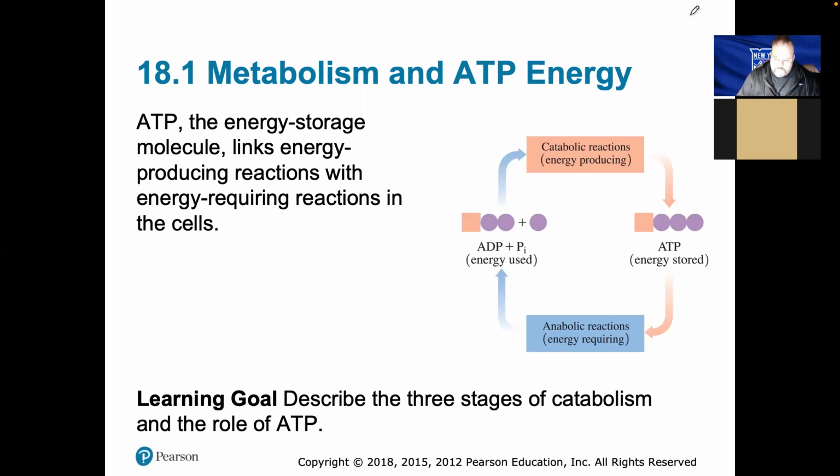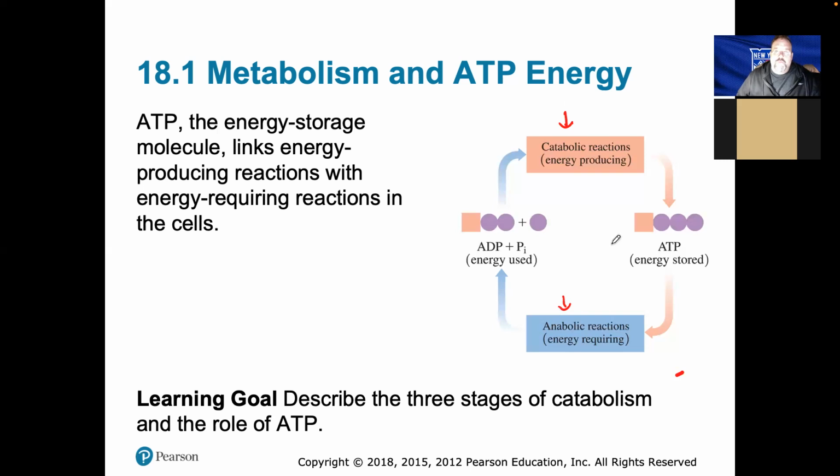As you'll see during the course of our slides tonight, you have some reactions that are defined as catabolic reactions. In a catabolic reaction, energy is going to be produced, which essentially means that energy is a product of that reaction. Whereas other reactions that you come across are defined as being anabolic reactions. In those cases, energy is required to be put in for that reaction to occur, and in a sense, energy is a reactant in that process.